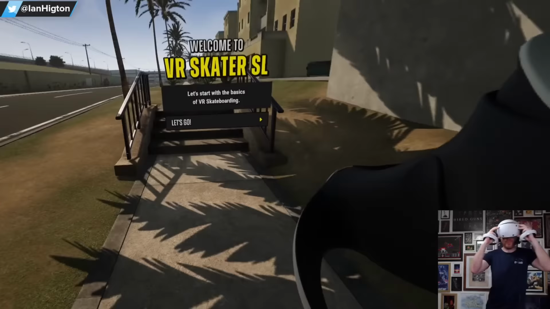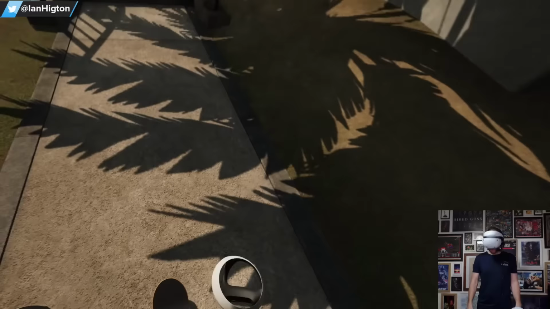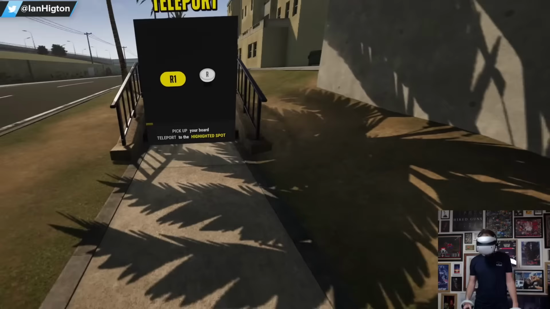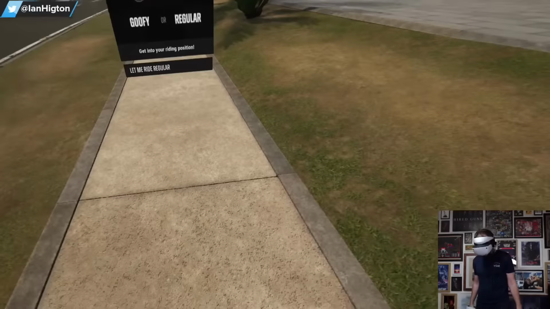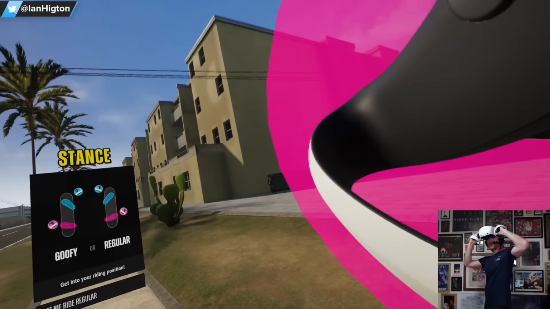Welcome one and all. Now, first up, let's go. It's going to want me to pick up my board here. If you ever get stuck in a position, you can pick up your board and teleport, and then you can put your board back down, so you can move around however you want. Let me just check I'm in shot here. Yeah, good. So I'm going to go for regular stance.